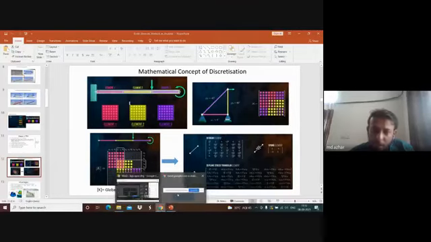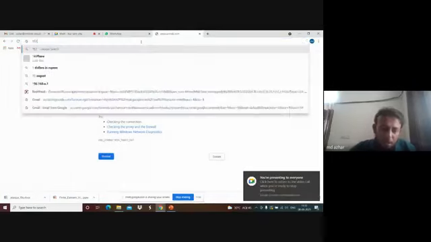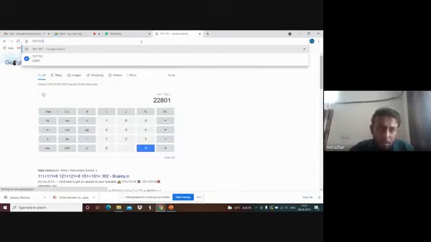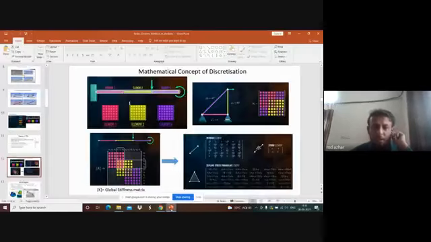So 151 multiplied by 151 will be how many elements in a matrix? 22,800 elements. That is something which is not possible for us to solve manually. That is why the computer makes it very easy and very efficient.